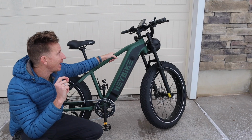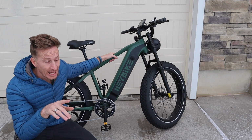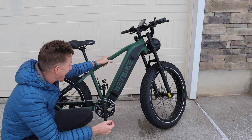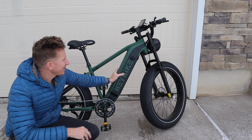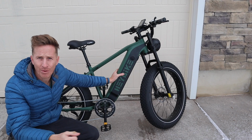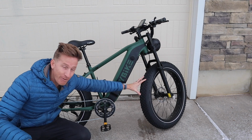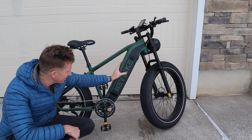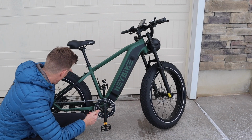Let me tell you something. I am already in love with this bike. This thing is a beast. This is not your little lightweight one that you can just throw around. This is a heavy duty bike. And I love the integration. I'm about to take it for my first ride on it. I think it comes in like 3 different colors. It's 750 watts. It has a 65-mile range. And let me just tell you about some of the things that I like about it already. I love the fat tires. It's all terrain. I love the integration of the battery. It just looks super sleek. Like you can't even totally tell that it's an electric bike. I love the look of it overall.